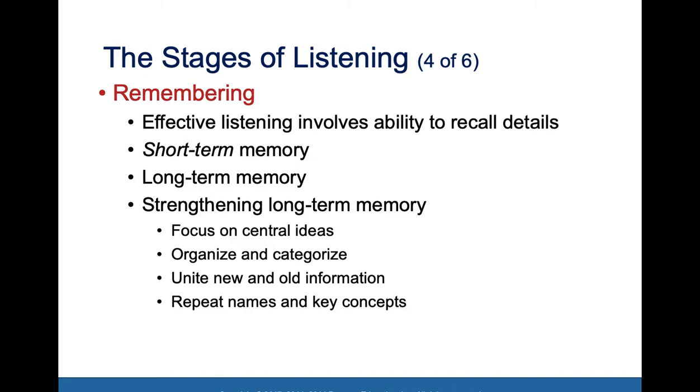When we look at the 3rd stage, remembering, effective listening involves the ability to recall details. We have short-term memory and long-term memory. Short-term memory, more specifically, is the memory you use, say, to remember a phone number, just enough to write it down. How many of y'all right now can remember and tell me 10 phone numbers? Now, those of us who are maybe older, maybe 40 and above, perhaps 50 and above, you knew those numbers, right? Some of us were like, I don't even know my mom or dad's number or my boyfriend or girlfriend.